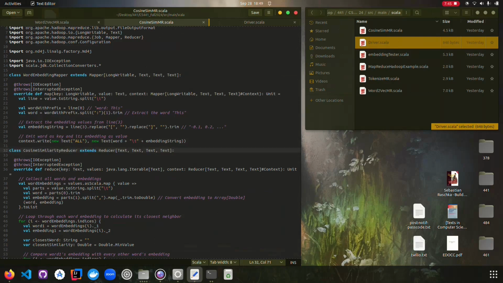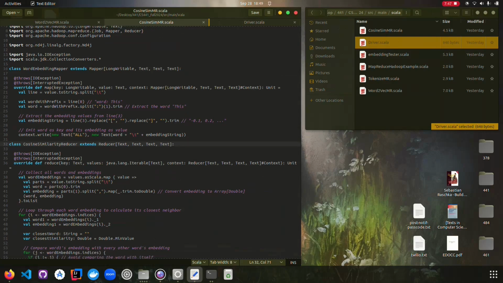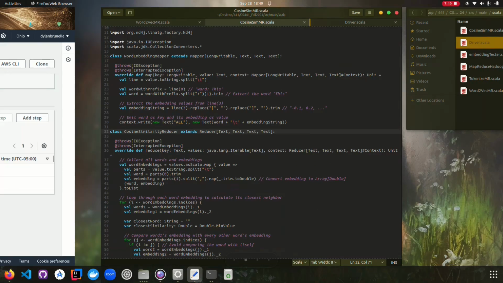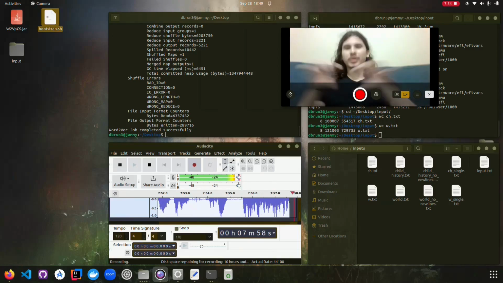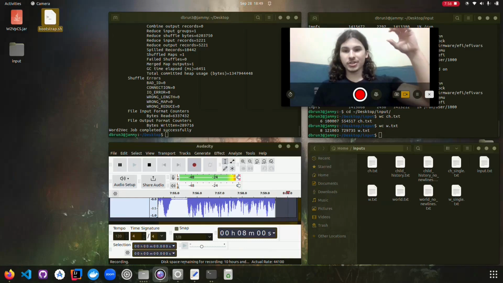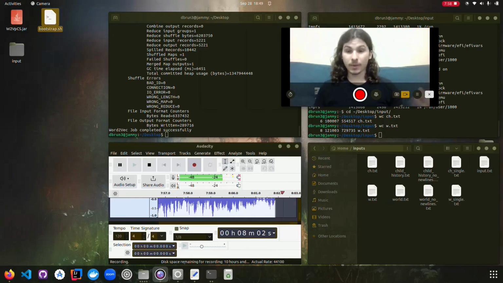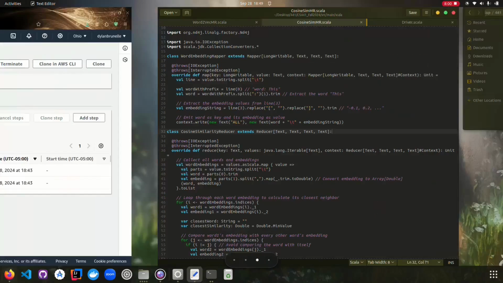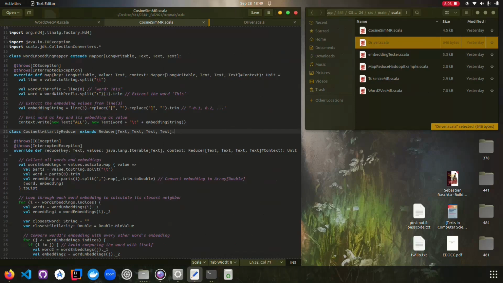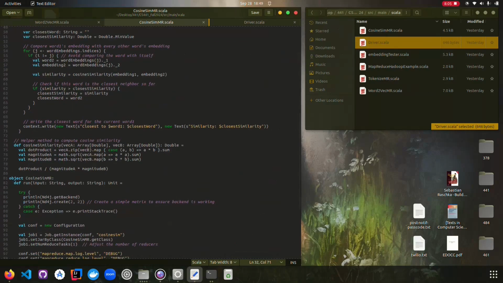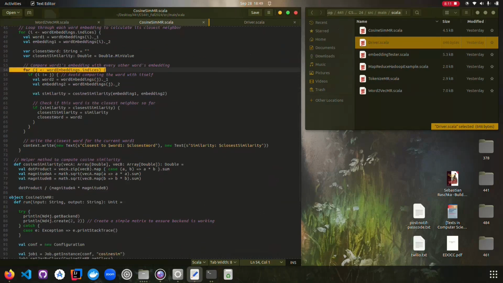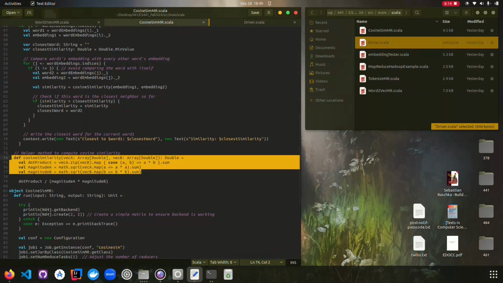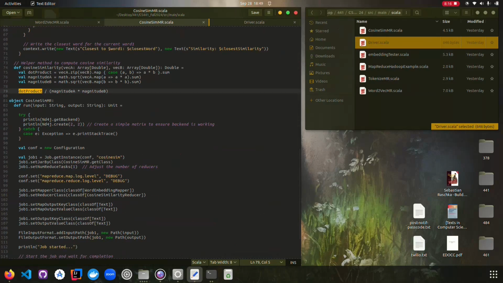This is single-threaded. There's really no other way to do it, though, because if you're comparing every single word to every single other word and you split them up into shards, well, what if the closest word in this shard is actually over in this shard? You just can't do it. Well, maybe you can. I'm not smart enough to know that. And this works. It just takes an extended amount of time. So after it goes through, it looks at every single word embedding and compares it to every single other word embedding using a dot product. And that's really it.